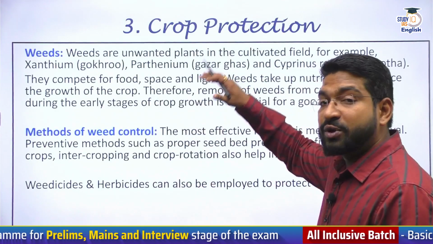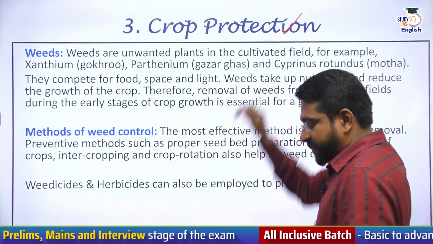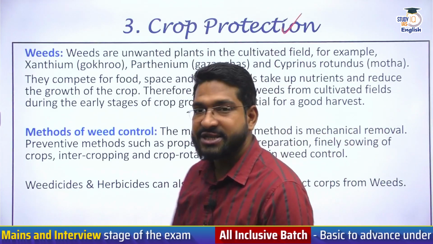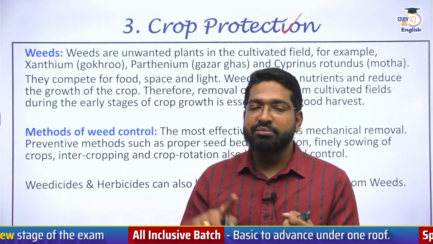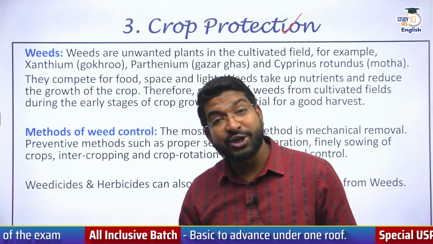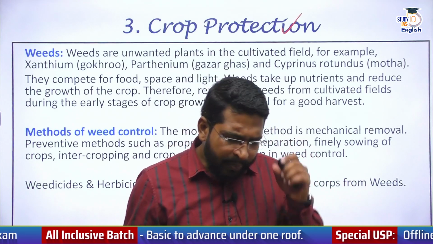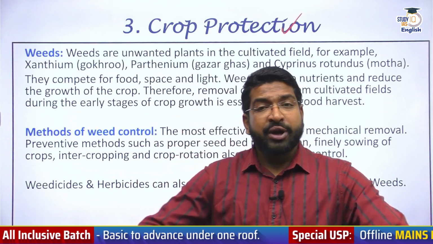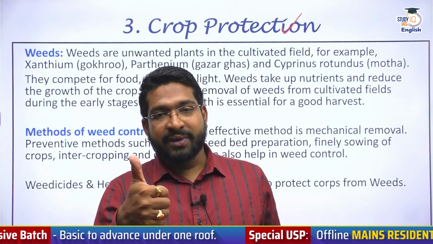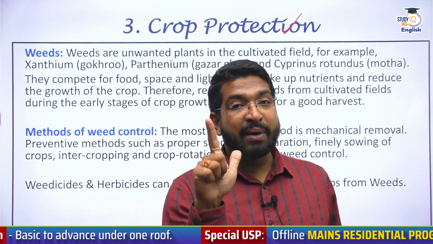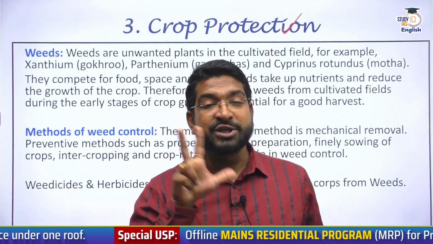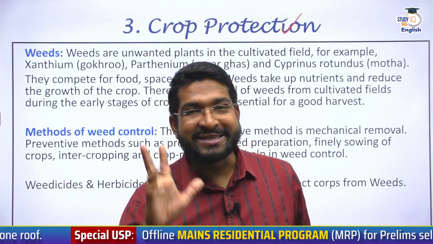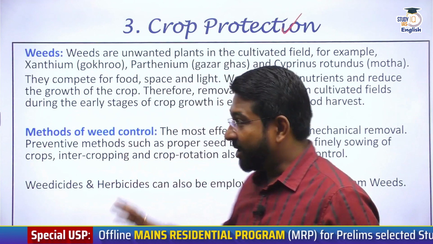Apart from this, we have also gone for crop protection. This is the third aspect. First aspect is the crop variety. Second aspect is the crop production techniques, and then crop protection techniques. Now we all know a crop needs protection from weeds. A crop needs protection from the pathogens, say bacteria, fungi, etc. It also needs protection from different insects. So we have to protect them.